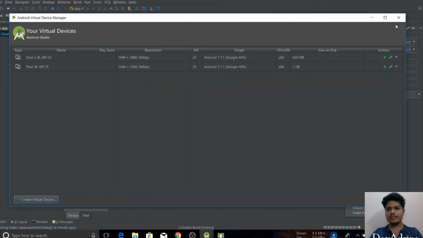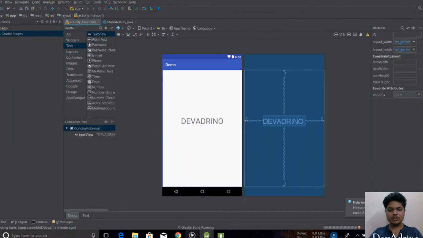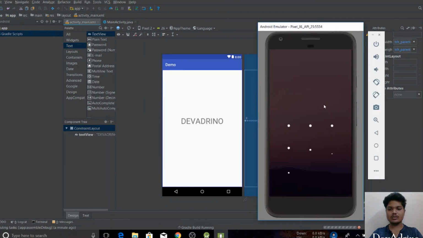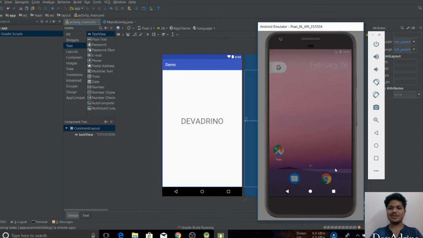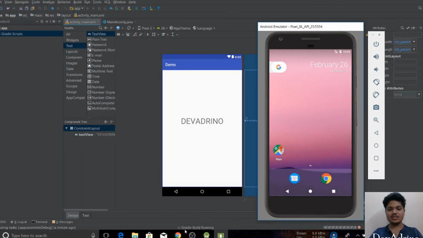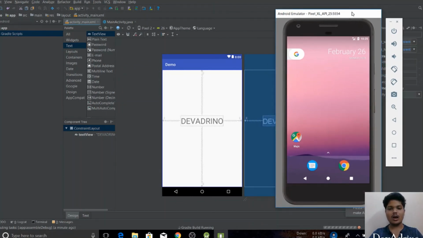And see now, as you can see here, the Gradle is building and running. That means our application is starting. And okay, this is the phone. I kept it locked, sorry, simply for testing. So this Gradle is building. It requires a bit more time when you're building it the first time, and as I said, it requires more on your hardware.